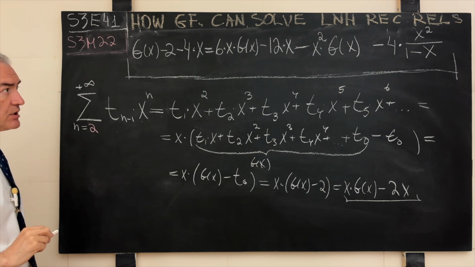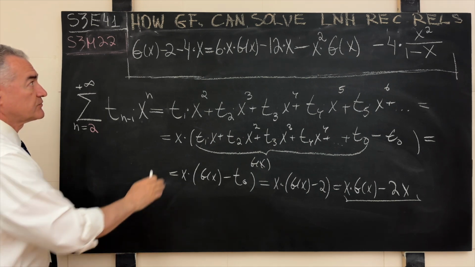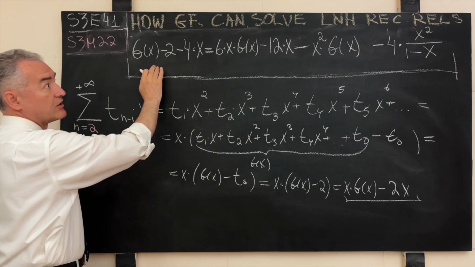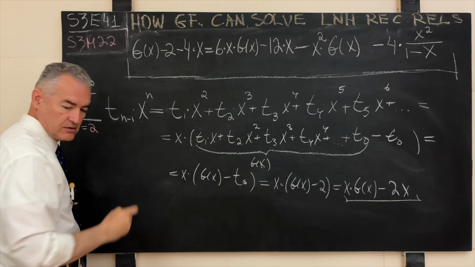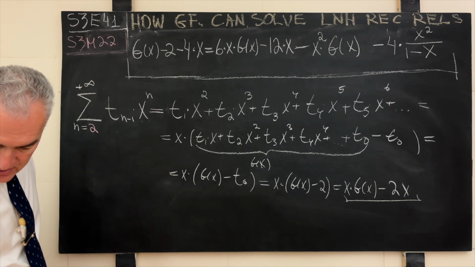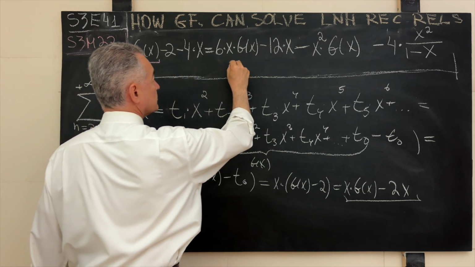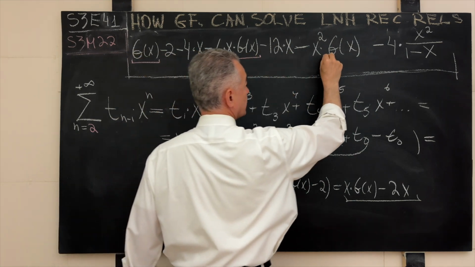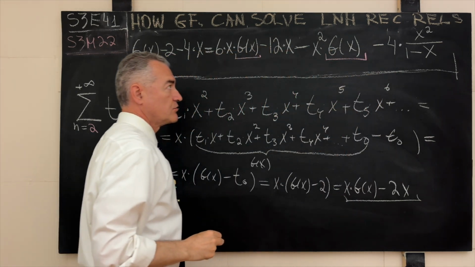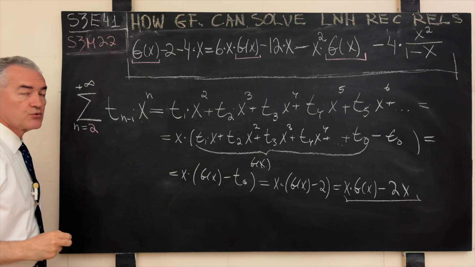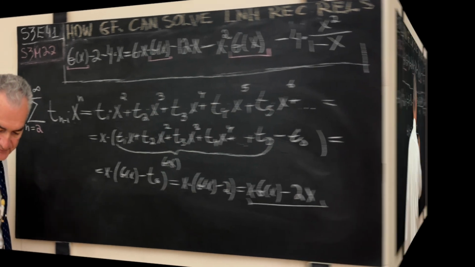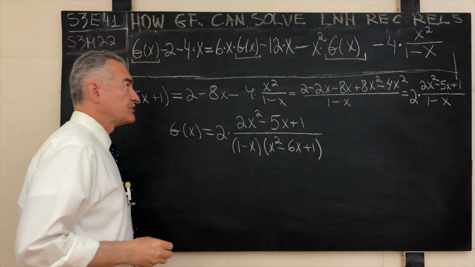And what do you see now? Well, we see now that what we have on top is an equation that is linear in the function g of x. Let me highlight it for you. g of x, where is another one? g of x and g of x, and all we have to do now is solve this equation for g of x.